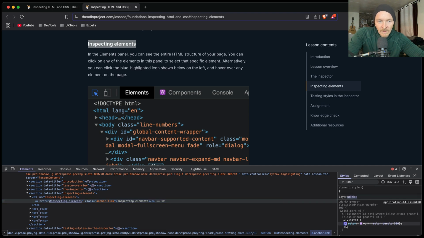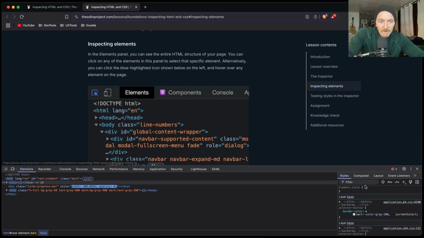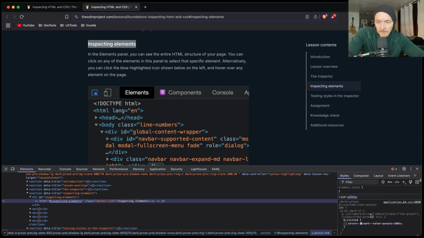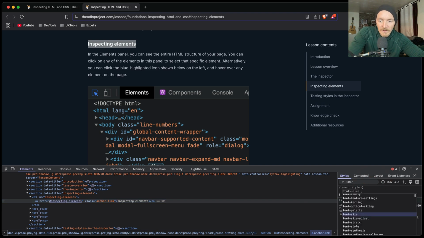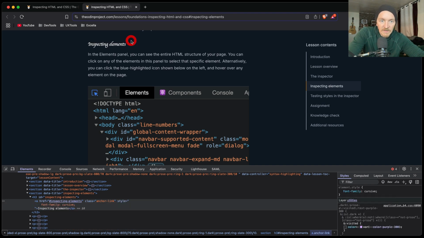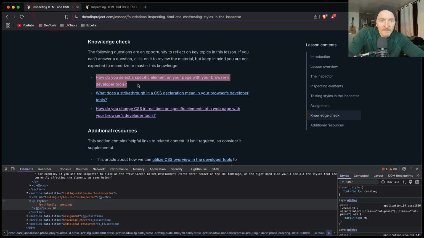You can see that this color, whether it's visited or not, has an effect. And if we just did, and here we could change it. So if we wanted to go font family, and then we did cursive, then we'd see we'd change it there. So that's the way that you select specific elements on the page for DevTools.